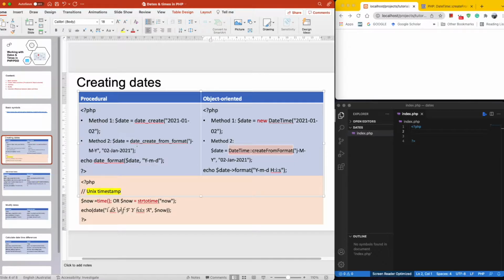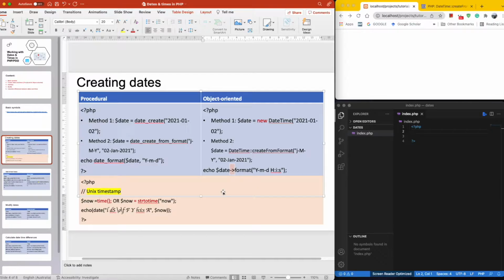With this second method, you will specify the date format at the time you create a date. Now, in order to echo the date into the browser, if you are coding with the procedural style, you will use date_format. But if you're doing it with object-oriented style, you will just go ahead and use the date, then arrow, and then format. Alright, that's the way we do it with object-oriented style.